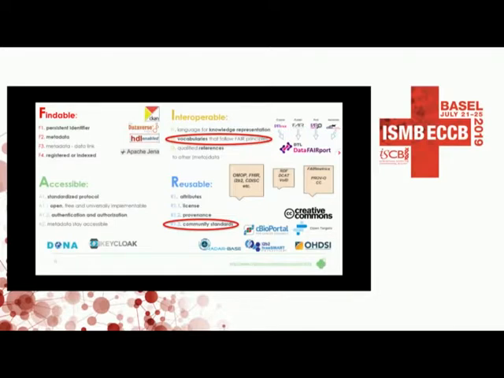Then there are the accessibility principles. This is about, great that I can know that the data set exists, now how can I get to it? How can I actually get the data onto my computer, my server, my cloud, whatever infrastructure you have? For that, it's useful if the data set has a standardized protocol for accessing it. It could be just HTTPS. That protocol is free, so that I don't have to buy software to install it. And that I can also authenticate myself.